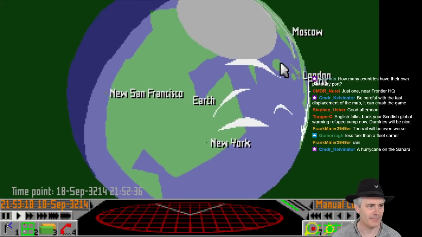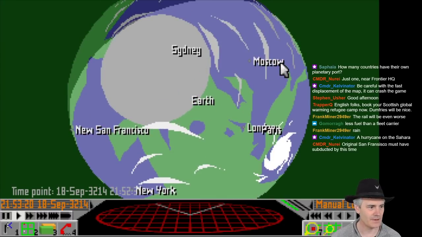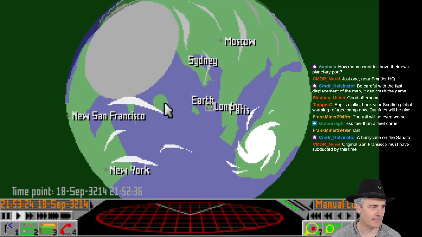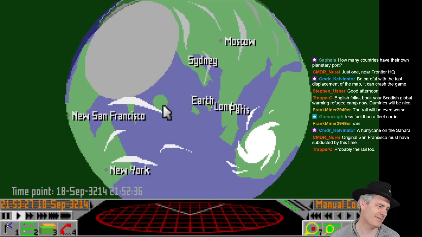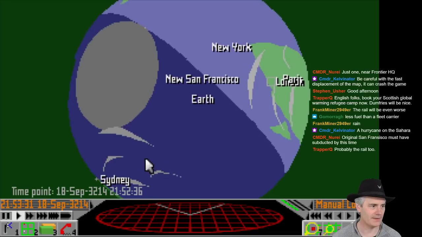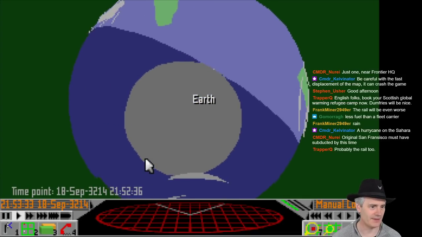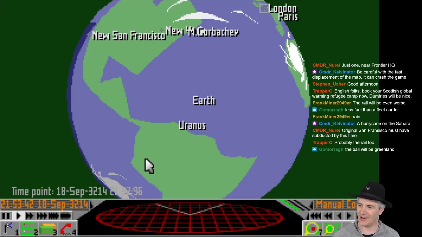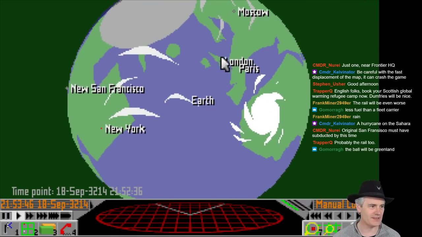So New York exists. So there aren't many cities you can land at least. There's the ice cap. So that's the UK and Ireland. That must be Iceland, maybe Greenland. I don't know. And then there's the South Polar ice cap, Antarctica as well. So it's not bad, is it? Can't complain. The original San Francisco must have subducted. Yeah, a hurricane on the Sahara. That's a bit weird. Yeah, I suppose that is Greenland in that direction.